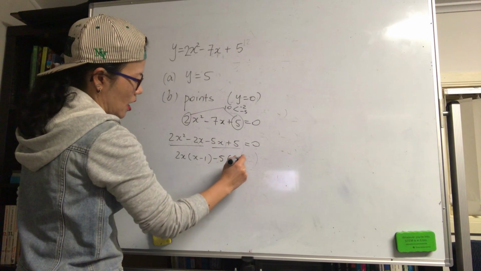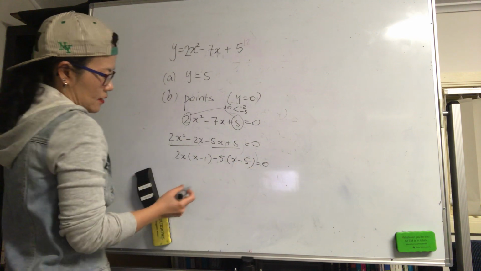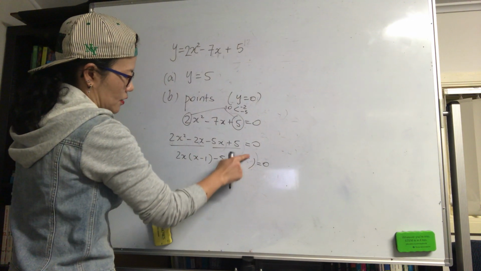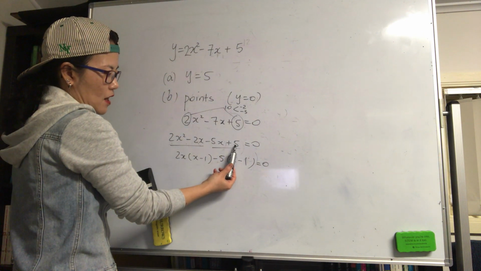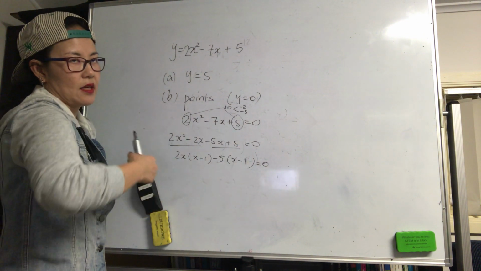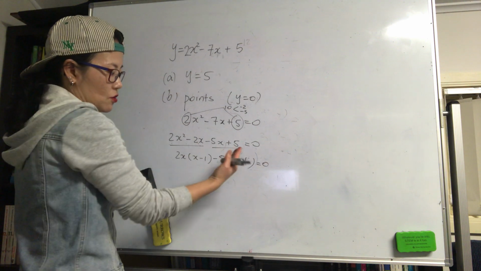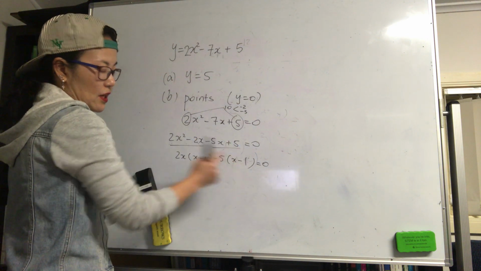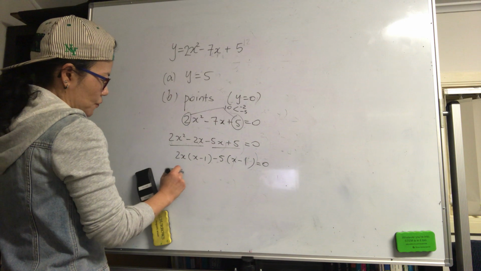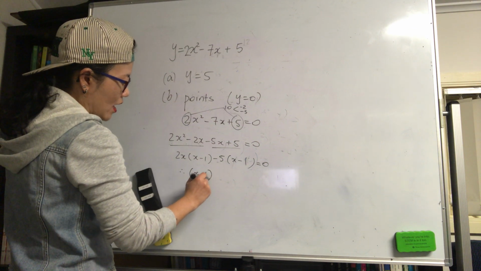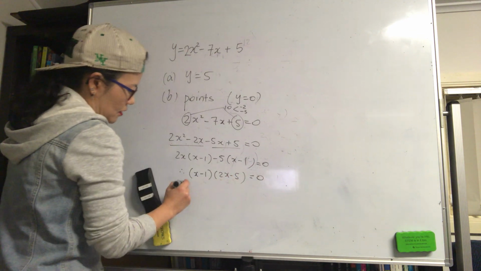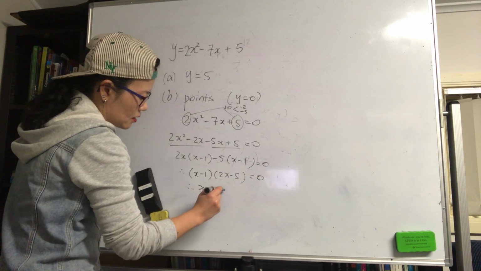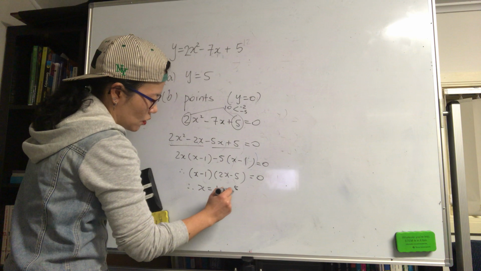It'll be x minus 5 equals 0, right? Oops, minus 1, not 5. Minus 1, I'm taking minus out. So this will be, 5 will be what? Factors of, they say minus 1 times minus 5. So when I take minus 5 out, you're left with minus 1. And then, therefore, it will be x minus 1 and 2x minus 5 equals 0. Therefore, my x value is 1 or 5 over 2.